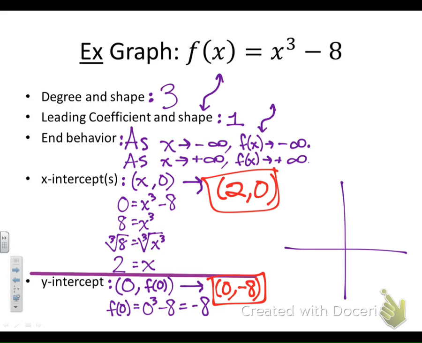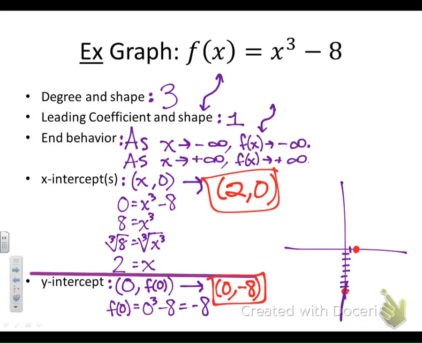So working backwards, here's how we sketch. I can put 8 tick marks going down: 1, 2, 3, 4, 5, 6, 7, 8. Put a point. There's my y-intercept. 2, 0 for my x-intercept. Put a point. And then between them, I'm going to try to make it look like an S shape. I've got to get that onto this graph, and I've got to cross these points.